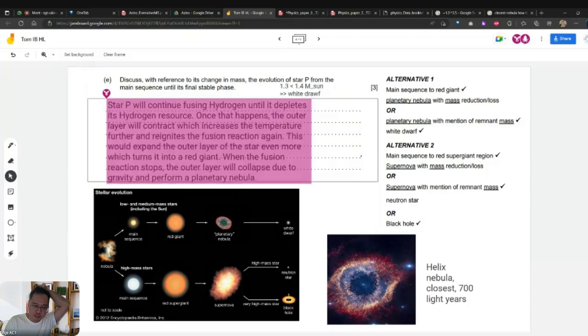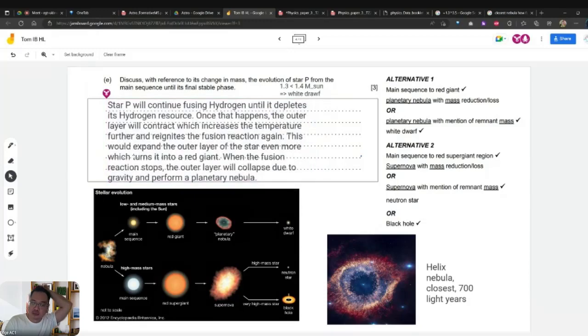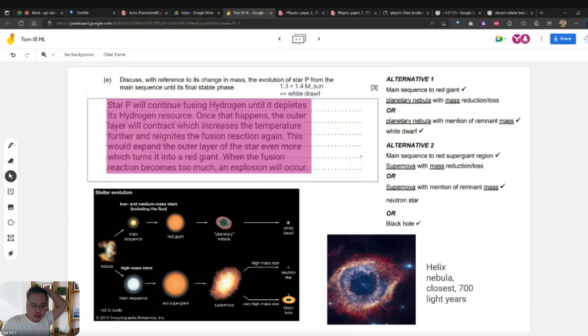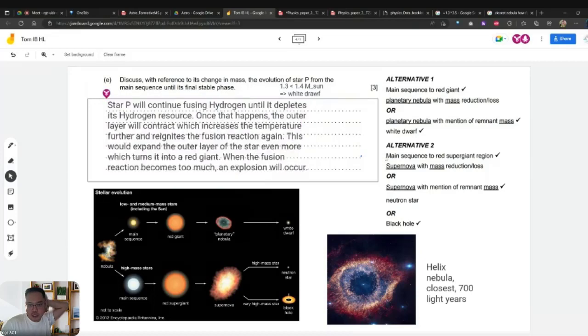The outer layer, after explosion, becomes a nebula, a cloud in space, mostly hydrogen, at least 70, or 90% hydrogen, and a little bit of helium. Okay, the outer layer will become a nebula, a cloud in space, and the core contracts, becoming a white dwarf. Here, the first branch on the tree here.